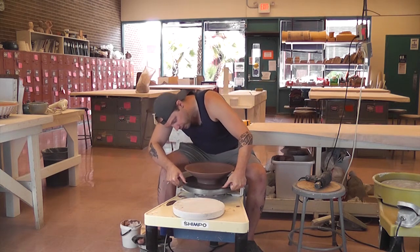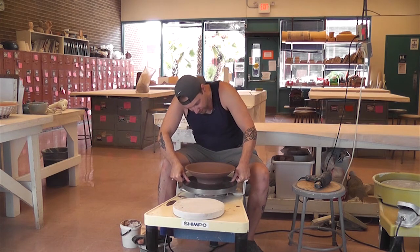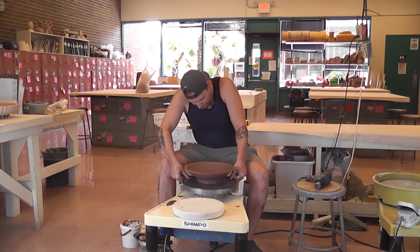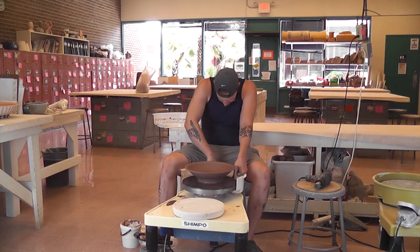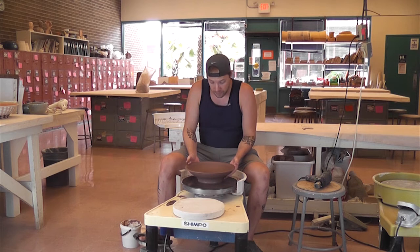I'm going to thrust the wire against the bat. Keep your fingers down. Keep the wire as tight as possible, pulled towards you. All the way, even if it already detaches. Although if it detaches, that's a good thing, because that's going to make our job easier.